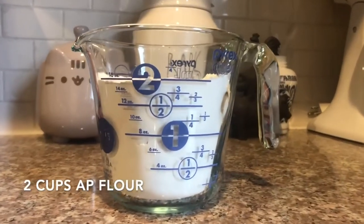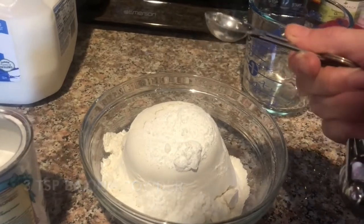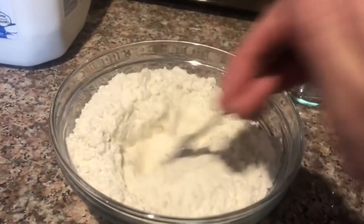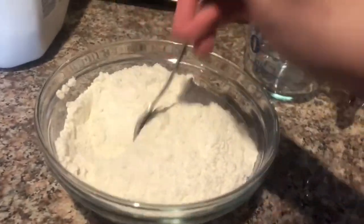So to make the self-rising flour, we're first going to take 2 cups of all-purpose flour, add 3 teaspoons of baking powder and 1/2 teaspoon of salt, and we're going to whisk that all up with a fork to aerate it and make it nice and smooth, no lumps or anything.